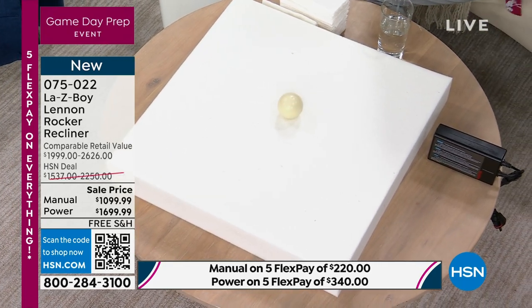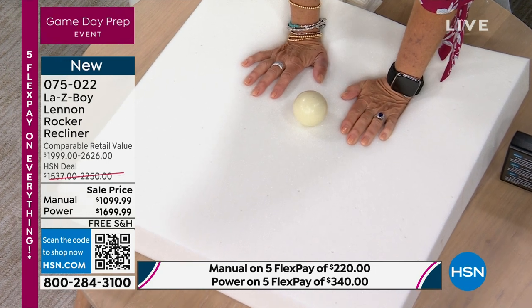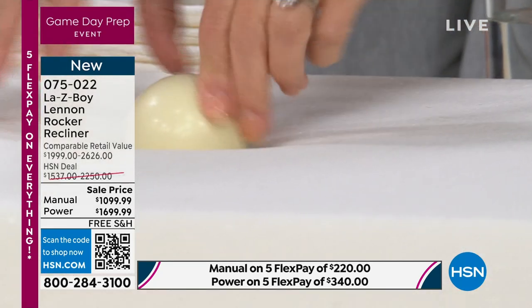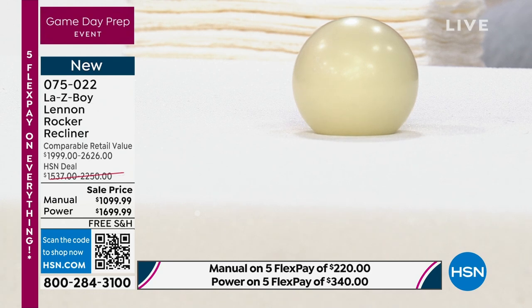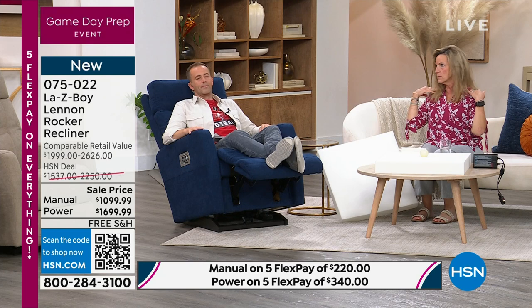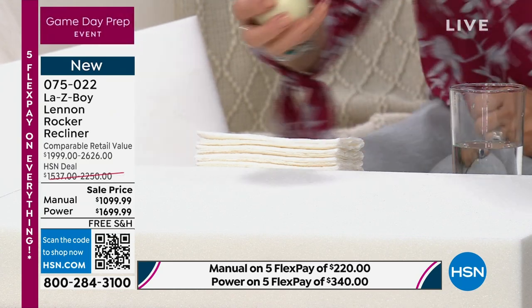On top of that is where we put the Tempur-Response. Watch the cue ball — it stops. I'm going to press my hands in here, all my weight forward. Look at the individual contouring around the wrist, around the fingers, around the thumb. Imagine that with a cue ball. The cue ball disappears. This is like your hip flexors, your spine, your shoulders, your rib cage in the back — the collarbone, the upper trapezius, and the scapulas in your muscles. Those are now fully supported. And when you get up, the memory foam comes back to a flat piece, ready for the next person to sit down.